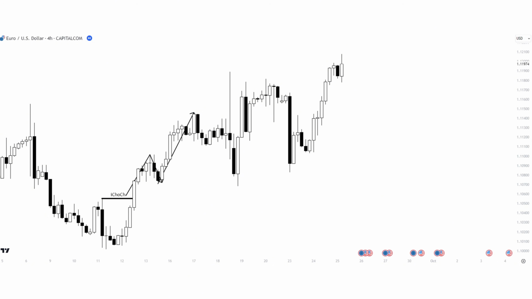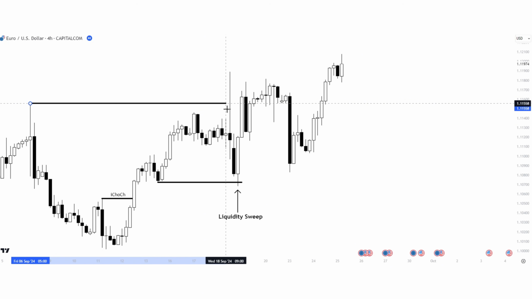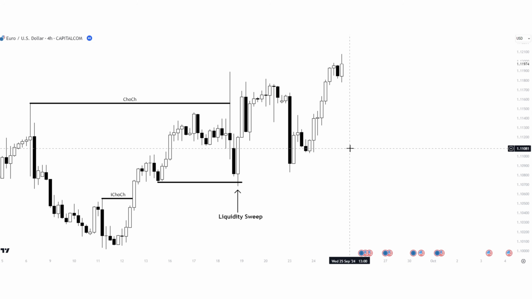Price structure of constant higher highs and higher lows. Here, for example, we see a liquidity sweep, a break of the swing lows. But it failed to continue the potential downtrend, and it rejected instantly to the upside. I always tell you to be careful to avoid getting trapped. Anyway, later we got a continuation of the high time frame macro uptrend. So now we also got a bullish change of character, so we got both internally and externally aligned to the same direction.